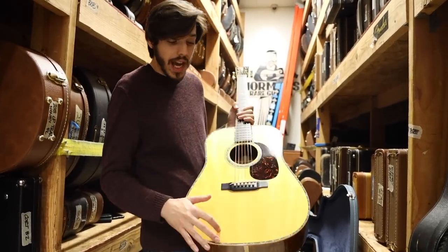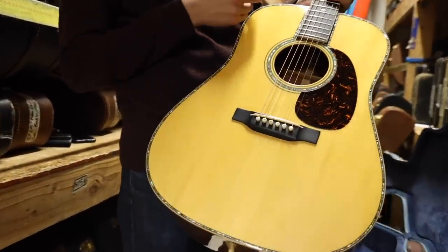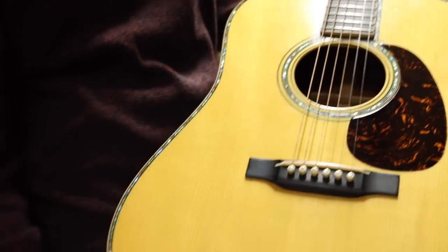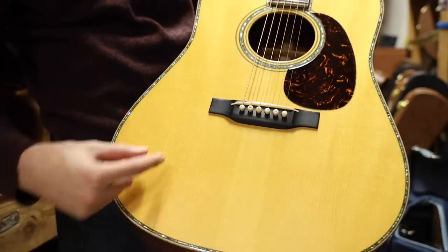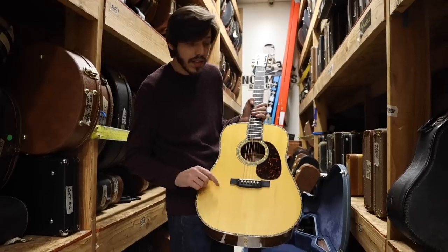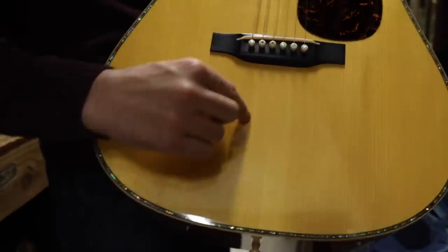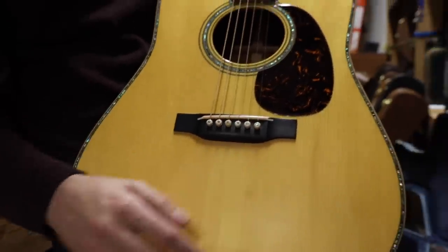This is an Adirondack spruce top. So Sitka versus Adirondack is a very common conversation with acoustic guitars. Adirondack spruce has a bit of a different appearance to it. Sitka is usually a little more uniform, and it has really thin grains going across, whereas Adirondack has a tendency to get these wider set grains, and they also are a little less consistent. So you'll see in the middle here, they thin out, really thin lines, but out here they get wider. So definitely an Adirondack top.